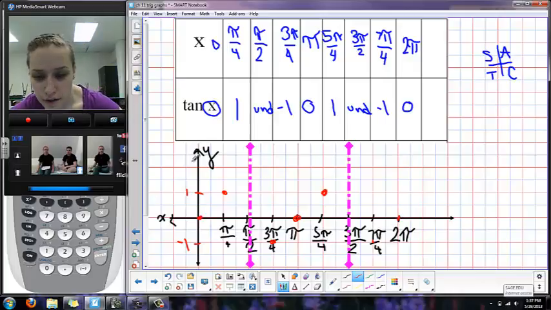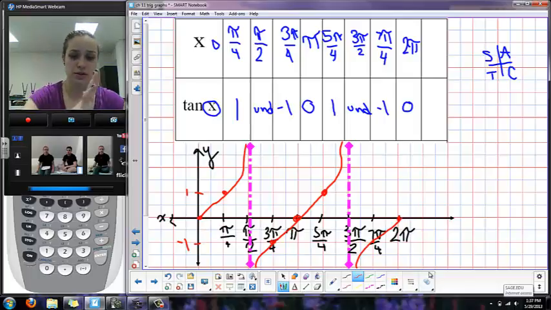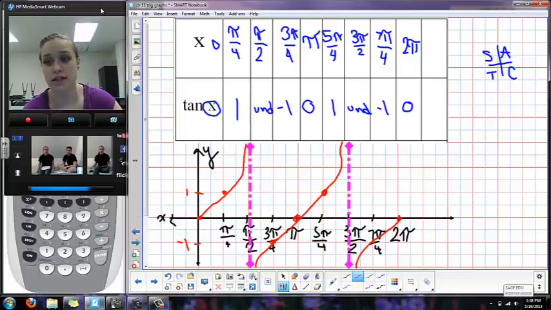This is what the graph of tangent looks like. And it's going to get really close to that line but never touch it. And then it's going to come down. It's going to be really, really close to that line, never touch it, go through these points, and then come back up again. It's going to do the same thing right here. And then it would keep continuing. So what tangent looks like is just like a bunch of waves. And those vertical lines are called asymptotes. It's where the function is never ever going to touch.